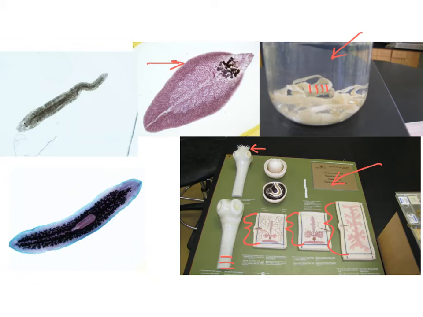And then these two right here are the same organism. This is a picture of one that was living under a dissecting scope. And this one is a stained slide. But these are called planaria. And they're common in fresh water. They're free living. They are not actually parasites. You can see the little eye spots right here. They're kind of cool because they get kind of a little personality, okay? Just because they have these little silly eye spots that look like little crossed eyes, they look like little puppies or something. But anyway, those are the planaria.